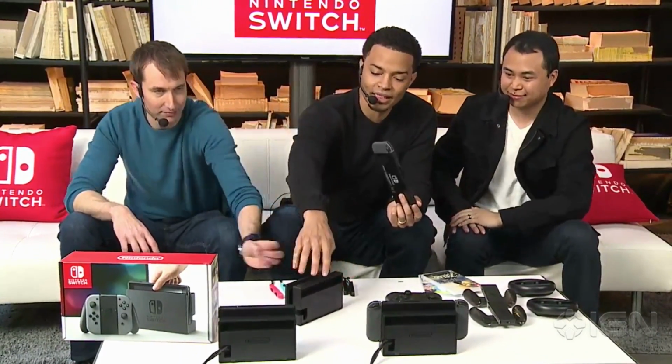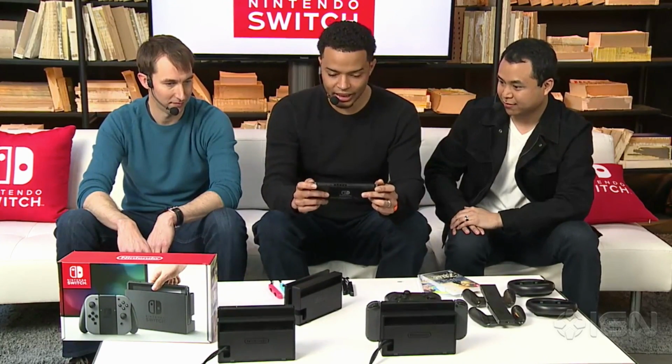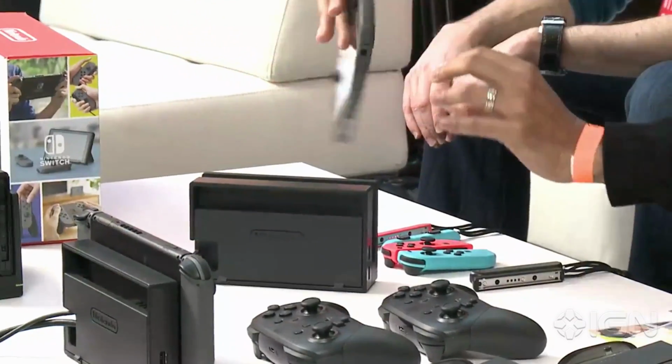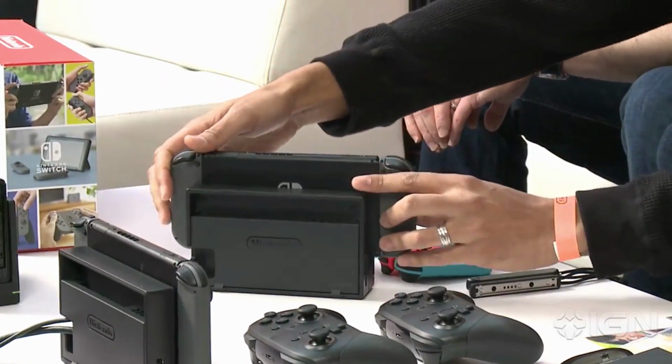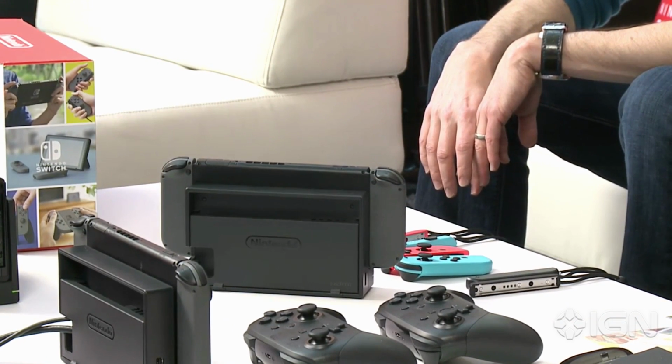And then once you have this dock connected to your TV at home, you can go from playing in handheld mode and pop it straight in there. Oop, that was backwards. No, that's the right way. There you go. And there you have it. Then it's on your TV, and now you're playing. That's sort of the overview.